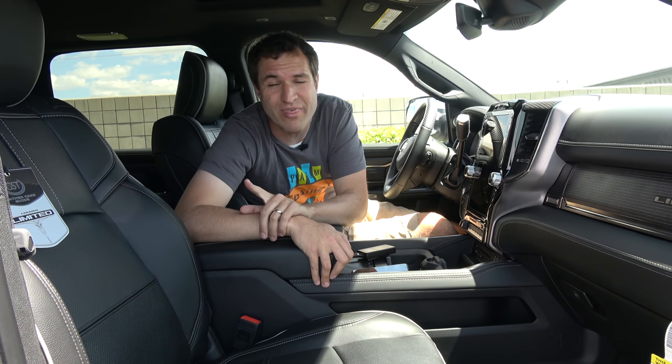Moving to the outside of the Ram 2500, I want to start with the front because it is absolutely insane. There's a giant front grille — you make no mistake what type of vehicle this is. It says RAM in absolutely huge lettering. Everything about the front end is ridiculously massive and incredibly tall. When I'm standing behind this truck it comes up to my neck, and I'm six foot four. The front end is about five feet tall, which you just won't see in basically any other vehicle.